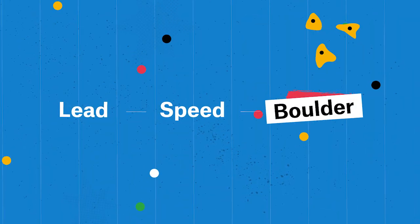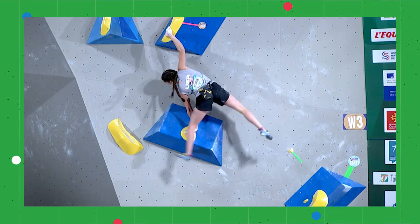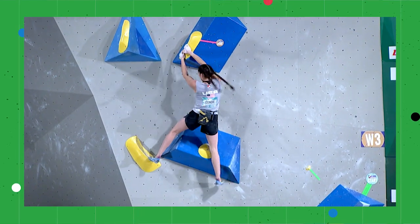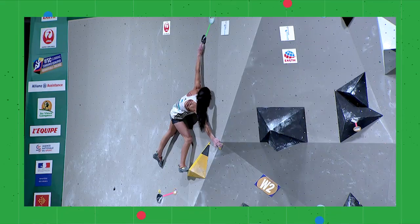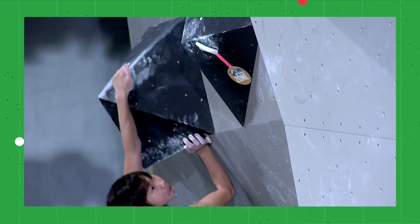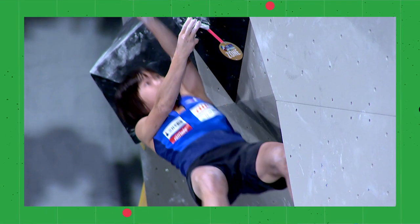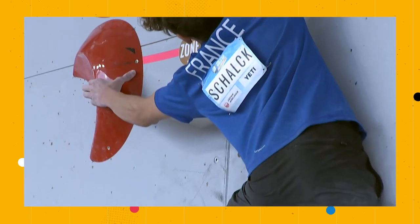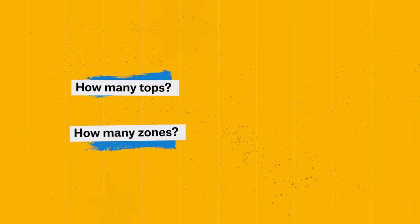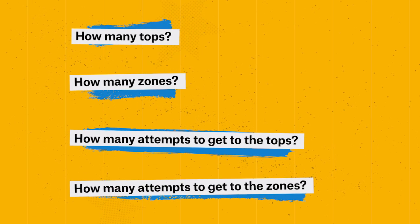The last discipline is called boulder. A climber has four minutes to climb a boulder — also known as solving a problem — and they have unlimited attempts in those four minutes. They have four problems to solve total. Climbers start on four flashes of tape that serve as a starting line, and their goal is to get to the top hold and control it with two hands. Even if they don't reach the top, they can still earn points by reaching zone holds, marked with different colored tape, which are placed to separate stronger climbers from weaker ones. Scoring looks at: how many tops, how many zones, how many attempts to get your tops, and how many attempts to get your zones.